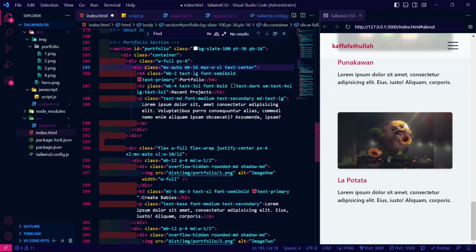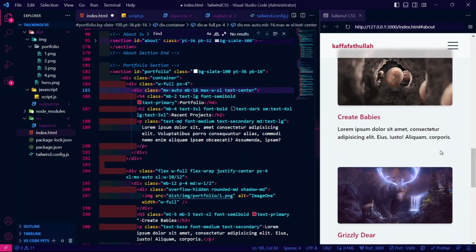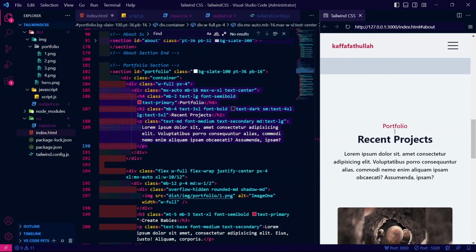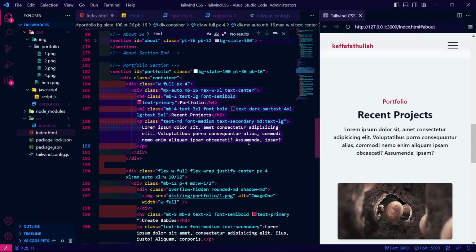And then inside of this div, you will need another div with the mx auto, mb16, and max width xl, and the text to be centered. This div is gonna be this section, portfolio and recent project.